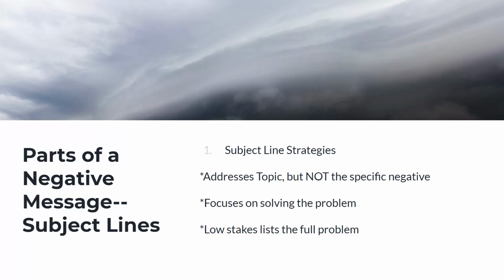So, starting with the subject line. If you're including a subject line, whether you're writing a memo or an email, in positive messages we talked about subject lines being more specific and just giving the good news away, to help the readability so that people will want to read it right away. If we're using a negative subject line, you don't want to just list the problem in the subject line. We want to list something that is related to the topic, but isn't the whole thing. If it's a low stakes issue, you can list the full problem, like, I need another copy of this, or something simple.